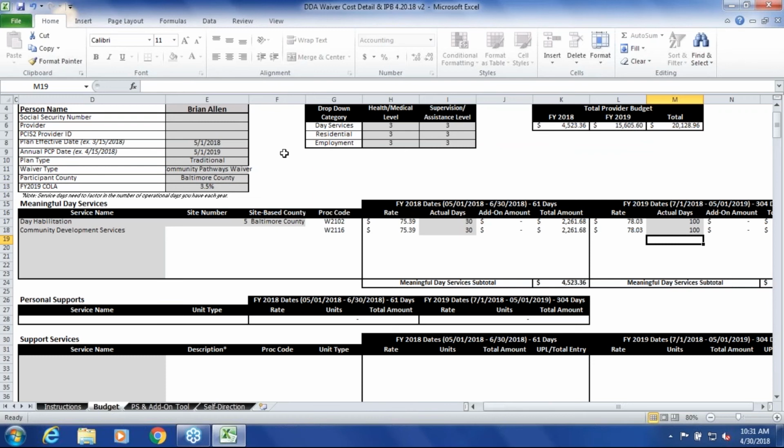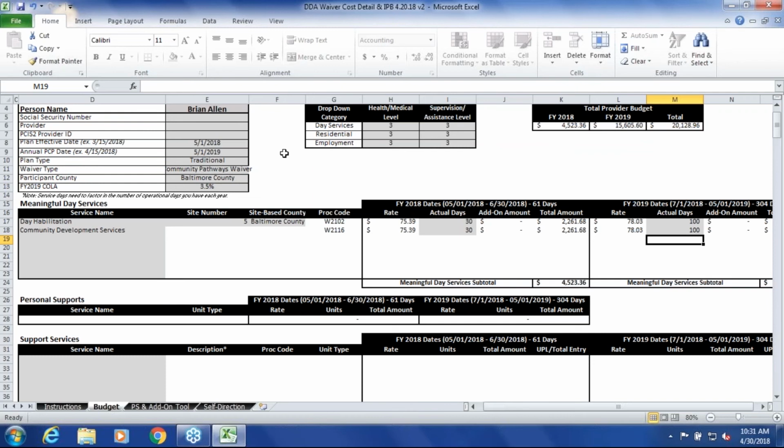There was a question: if the service is ongoing, why does the FY19 budget show 11 months and not the full fiscal year? And this is really because we're shifting planning to be the 12 months of the plan year, and so that end date is the end of the plan year.